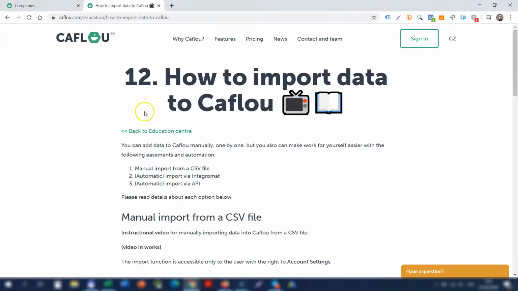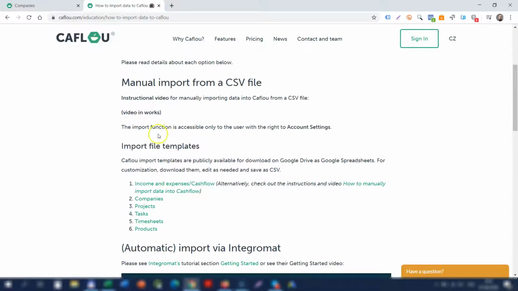We have templates in our education center. So if you go to our education center, we have templates in here. So you can download the template and use it to import your files. We can work with any CSV file, but it's always recommended to have a look at our import files to see that your format is matching what we need.